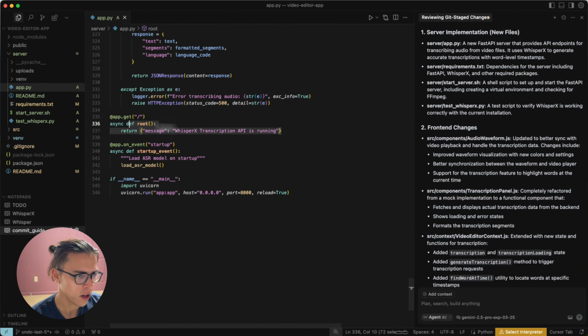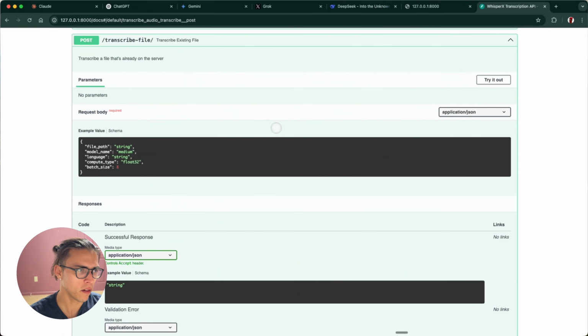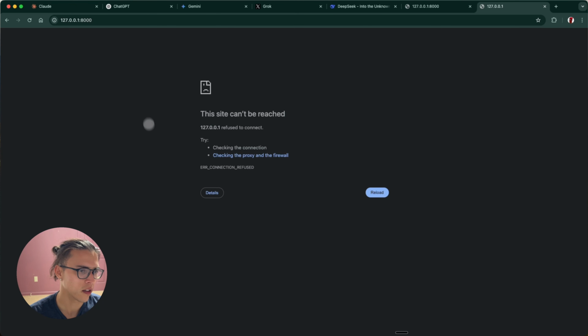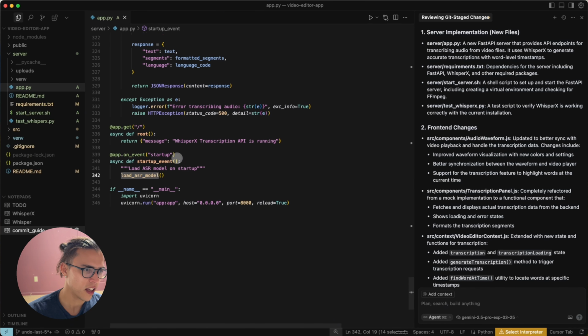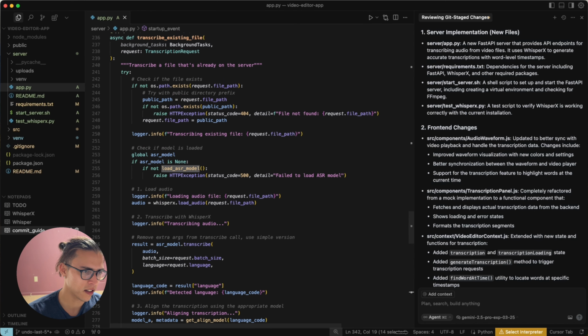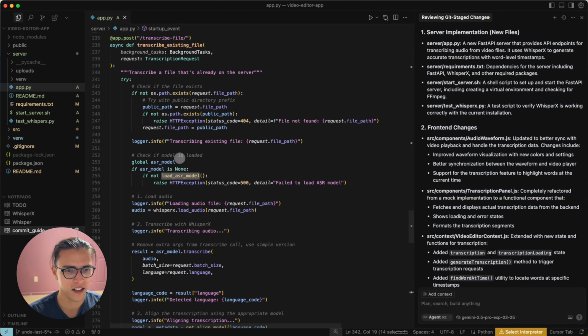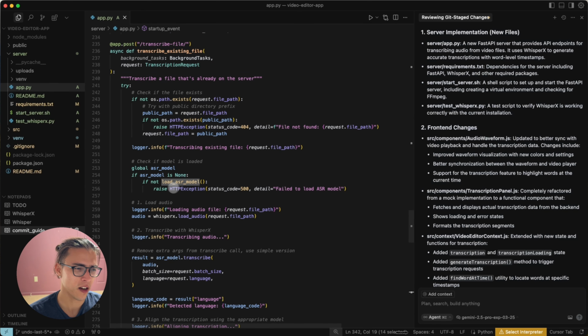Here's the root endpoint and then the root handler. So you can see this is the response we got when we went to our server endpoint at the root. Oh, it's not running anymore, I guess, so it's not responding. Anyways, this is how it's starting up the server with this uvicorn command. And then once it starts it up, that's when it loads the model. And I want to stress this again, that you want to load the model when you initialize the server instead of inside of the endpoint, because that model is a big file and you don't want to add to the delay in responding to your client because you're loading a pretty big file.